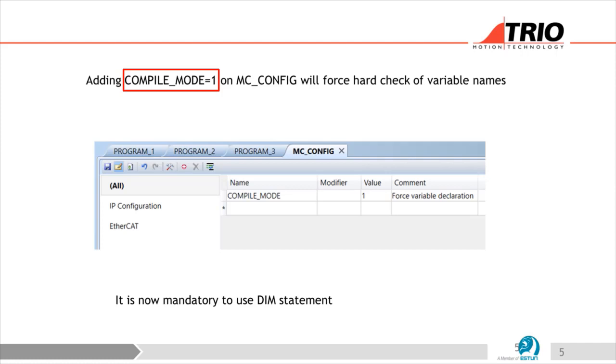And that can be quite useful because, for example, if I'm not using that and I name two variables, one I say the variable called Fred or something, and then I make another variable and I call it Frad with an A instead of an E by mistake, the system won't tell you you made a mistake. But if you use the compile mode 1, it will, because you've not dimensioned Frad, so it would actually tell you there's an error. So it's a much better way of programming to set that compile mode 1, and you get better error messages.